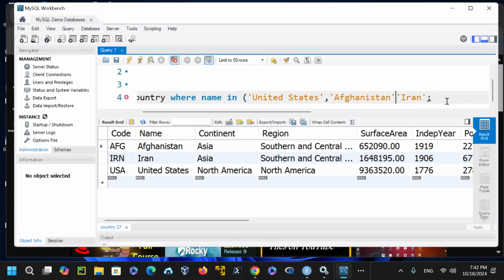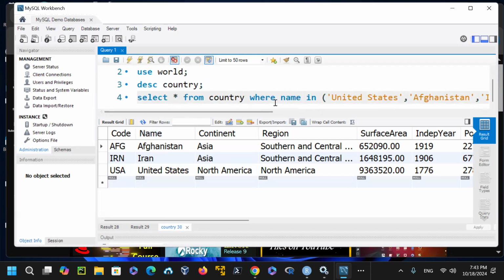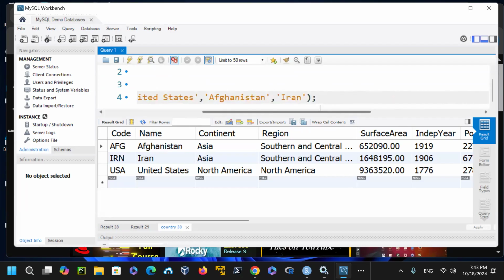So you could match multiple entries within the IN statement. So where name IN those statements, you could do that one also. And you can see that it is saying select star from country, name IN United States or Afghanistan or Iran, or if you want to just add China.